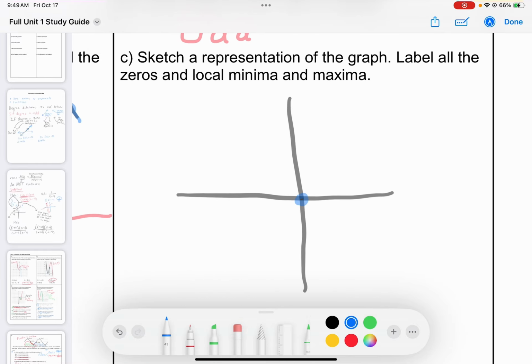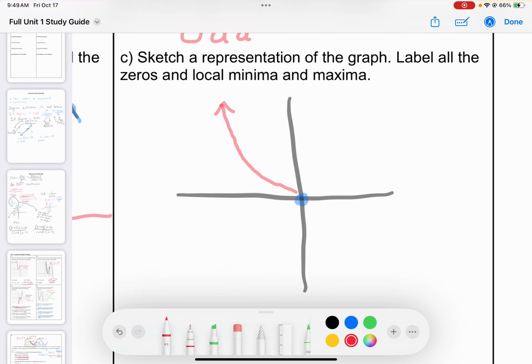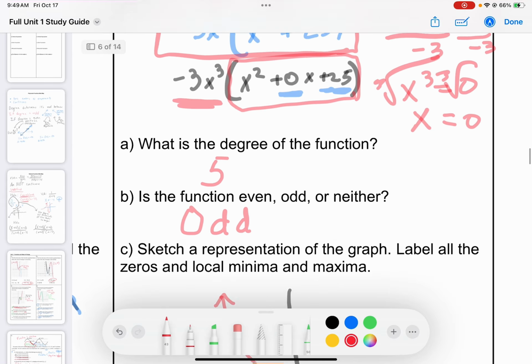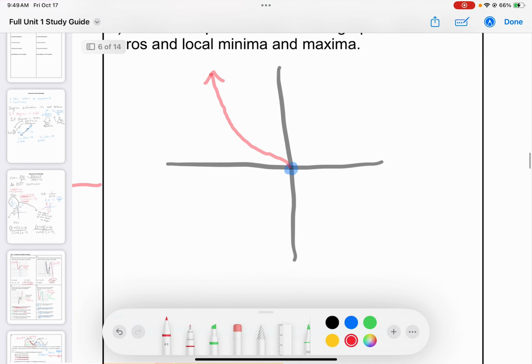So I'm going to come down at this, and I hit 0. Am I going to bounce off it or go through it? Well, this is to the third power, so I'm going to go right through. And we're going to look something like this. This should not look like a vertical asymptote. So just one more time. There we go.